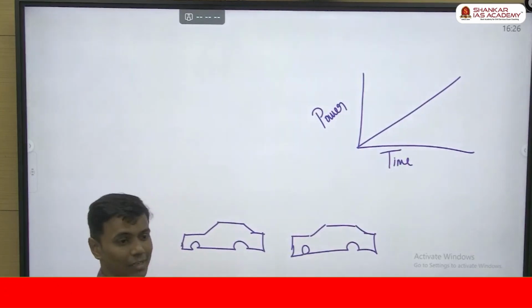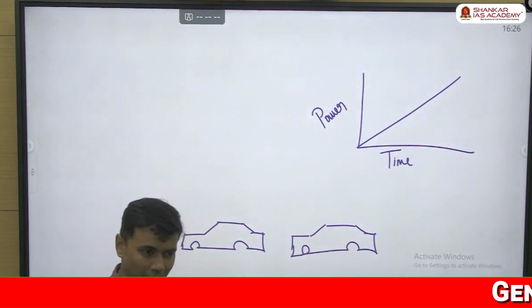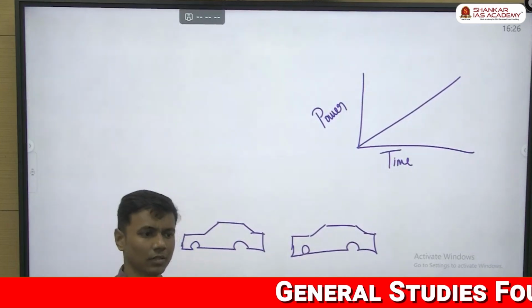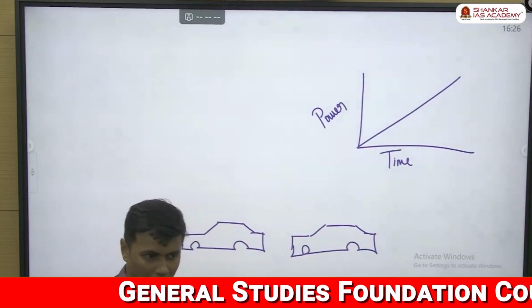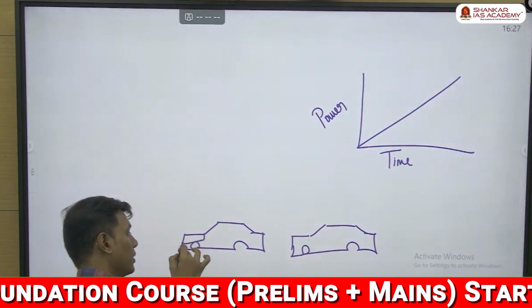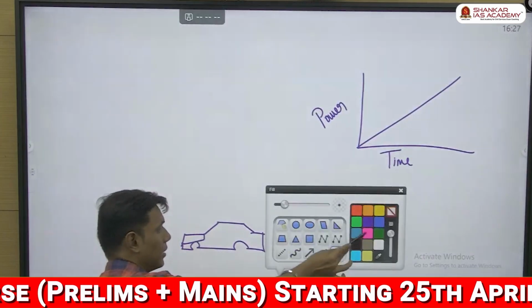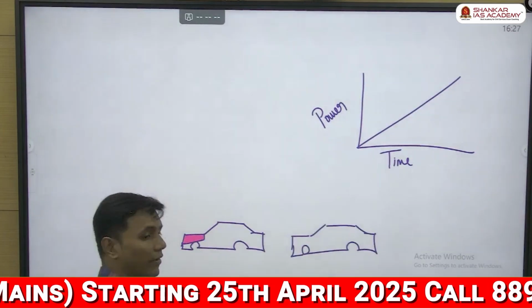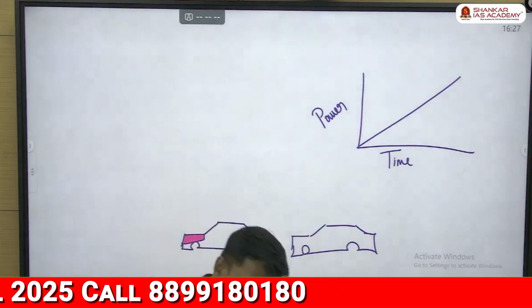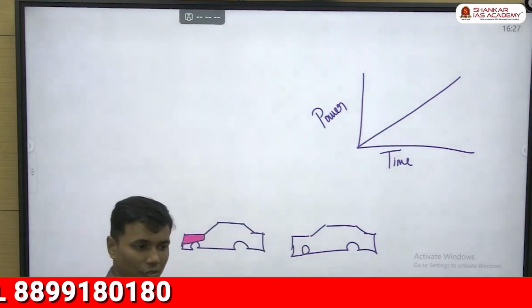We generally think internal combustion engine, but it's electric vehicle, because you've heard about a concept called center of mass. Yes, the place where most of the mass of the body acts, that's called the center of mass. In an internal combustion engine, most of the weight is in the front portion, correct? And that's why when you apply brake to a vehicle, you face something called a nose dive. The car goes to the front and then it comes to the back. That's called nose dive.